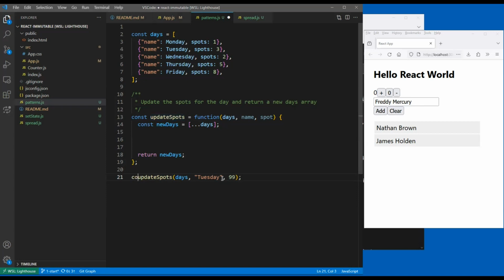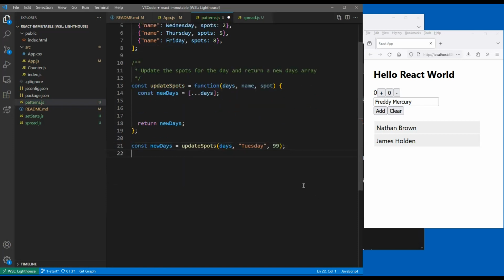And const newDays equals that. We'll console log both of them, our days and our new days, to make sure we actually did the update correctly.